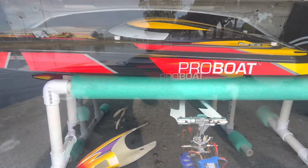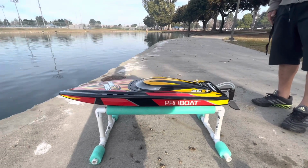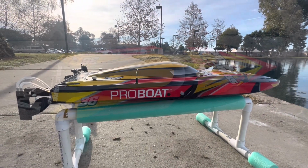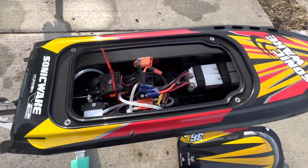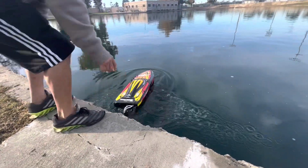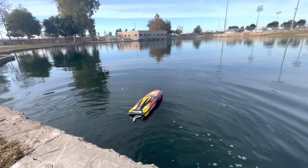Hi everyone, I would like to introduce to you the Sonic Wake V2, 36-inch self-righting deep V. This is an RC boat with a pretty design. In this first run, I use a reliable battery, it's 5000 mAh 70C.